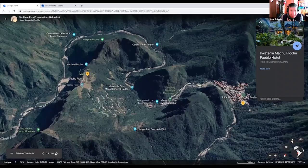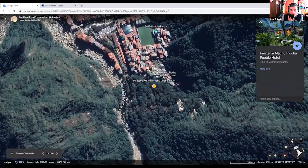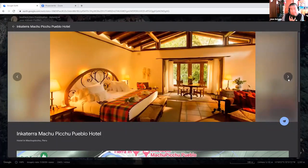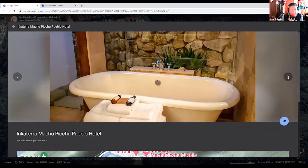And after the Inca Trail, and obviously the time in Machu Picchu, we get to spend 1 night in one of the most fantastic hotels we have in Peru. In fact, it's called Inca Terra Pueblo, as you can see here. This is a five-star hotel we have nearby, and one night there with lunch and dinner is what we're spending here. They also have beautiful hummingbird feeders around, a fantastic garden, as you can see, that brings a lot of canaries and hummingbirds, and also Cock-of-the-rock sometimes. As you can see, the facilities here are just amazing.